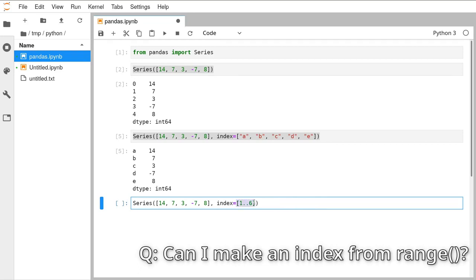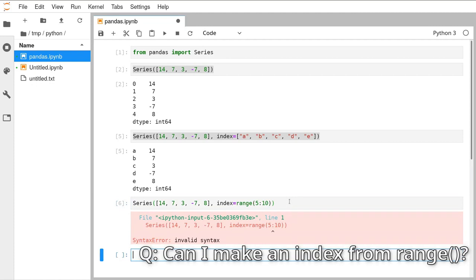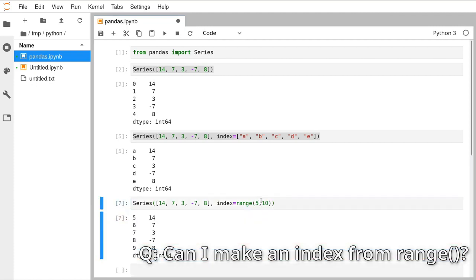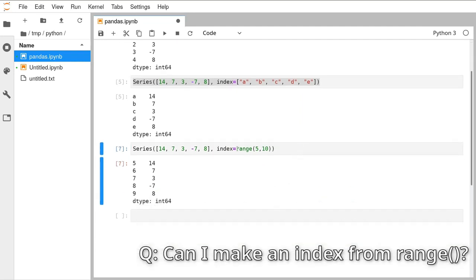So if you wanted to do something like that, you should be able to use the range syntax and do range 5, 10, and that will give us, nope, am I missing a bracket? Oh, because it's a comma, not a colon. There we go. So in the index there, I passed in the range function, and so it started from 5 and gone through to 1 less than 10. Is that what you meant, Dan?